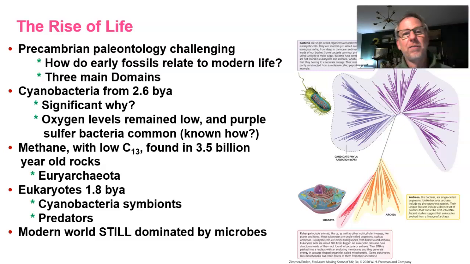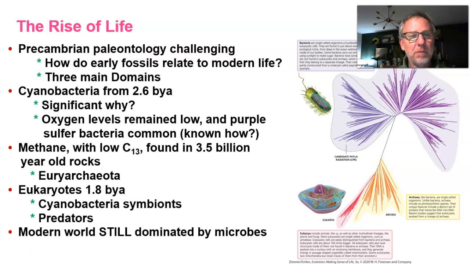So how do early fossils relate to modern life? Well, of course, we all share a common ancestry. So early fossils are connected to us genetically. And we have these three domains that I've just been talking about, the bacteria, the archaea, and the eukarya. Now, the cyanobacteria I have here date back from 2.6 billion years ago. Pretty close to when we started seeing atmospheric oxygen start taking off.